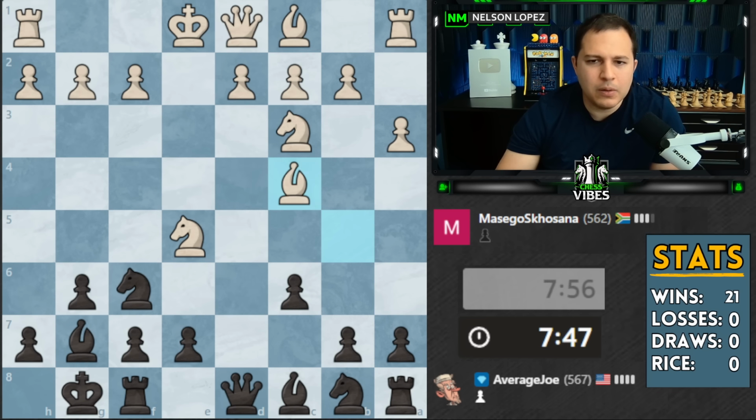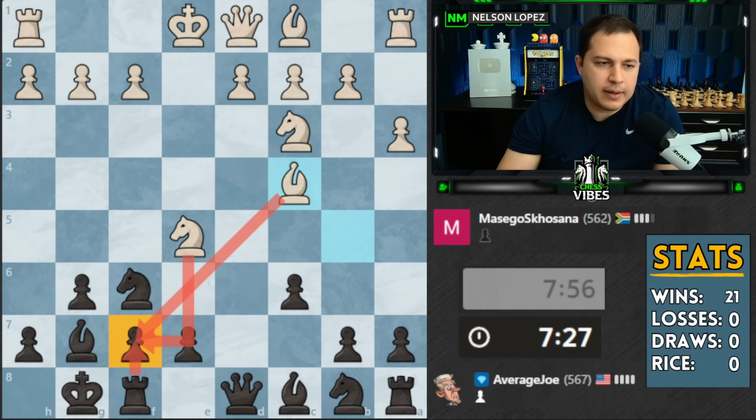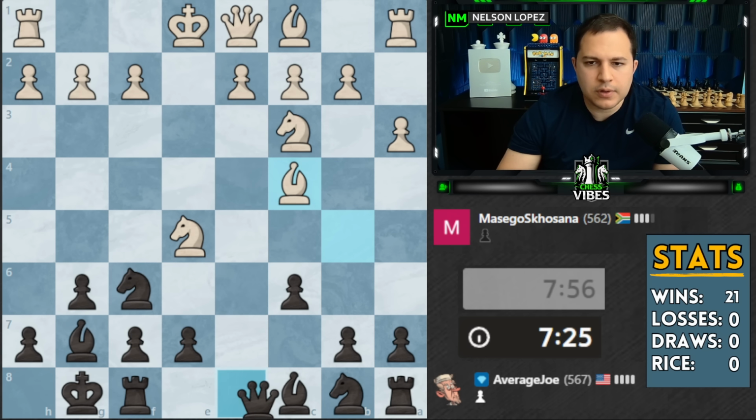Okay, they go back. Now, I think I see a nice move here. I mean, I say nice move. It's queen to d4. It just looks nice to me because it's hitting the knight. If the knight moves, then we take the bishop. And if they go for this, remember, I'm happy to make that trade any day. So, yeah, queen d4, let's do it.